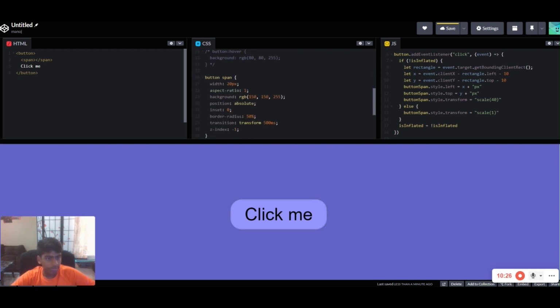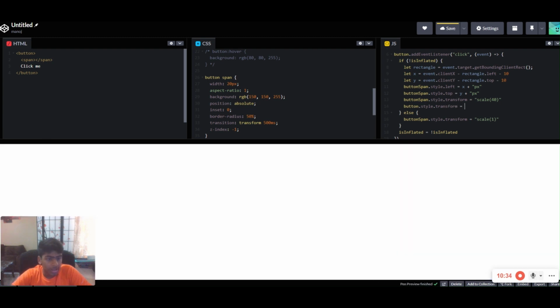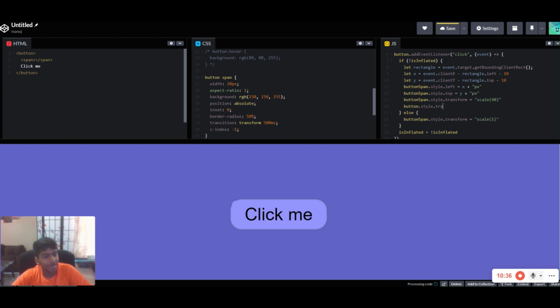And I believe the only thing I have to do is change the background of this when we inflate it. Style.transform equals, no, not transform, writing transform too much. Background equals, since I think it's RGB 80, 81, 255. I think that's the color.